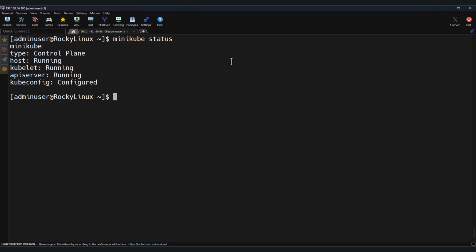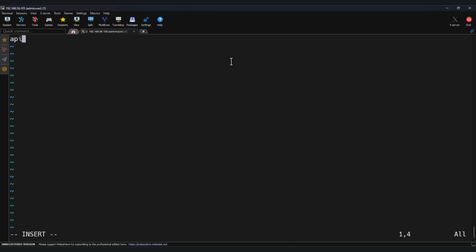Alright, let's start with a small demo. I will create a simple pod without sleep infinity. Let's create a YAML file, ubuntu-pod.yaml.